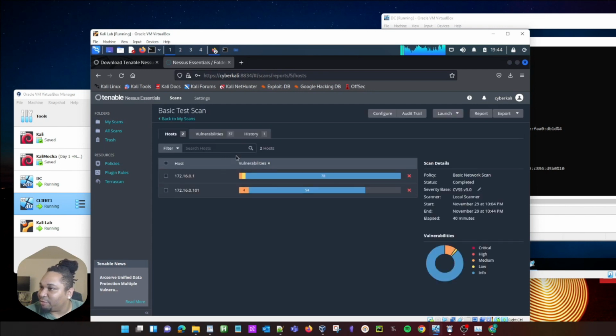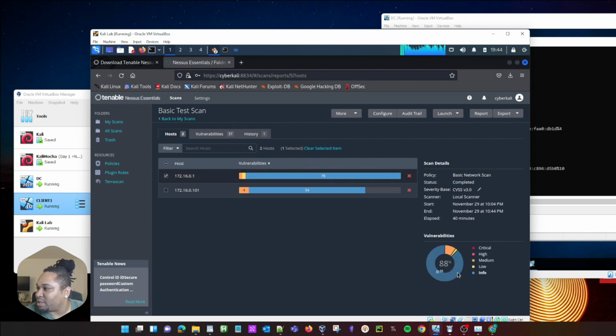You can view the results like this. You can see both machines have been scanned. We haven't used any credentials, so it can't go really deep. And we did all the ports that you can scan. And these are all the vulnerabilities that I found. So it's not a whole lot. It's not too crazy. You can see it shows down here basically a chart representation of this bar right here.